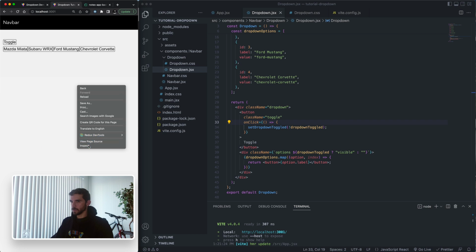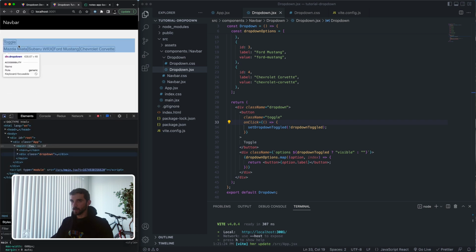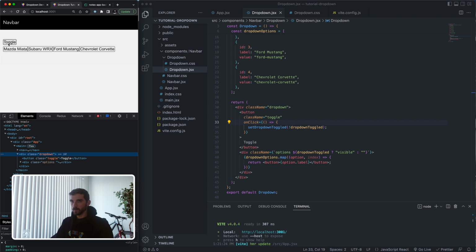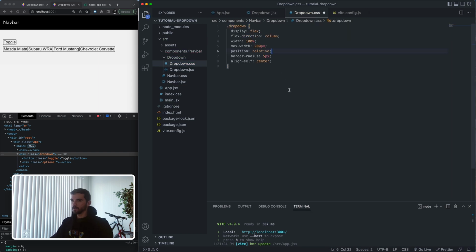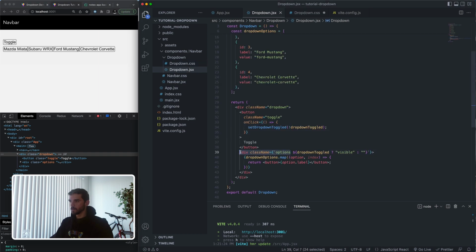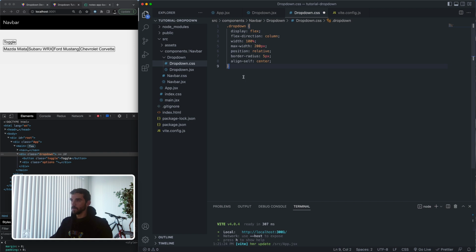So we can see this working if we open inspect, hover over the dropdown div, open up the dropdown. When I click toggle, if you look right here, this options div, you're going to see a visible class be added to that. And we're going to reference that in our CSS, actually, right now we can do that. So our dropdown has a class of dropdown. If you guys are curious about any of this stuff, please let me know. And then the div that houses these buttons right here has a class of options. And for that, we're going to add this.